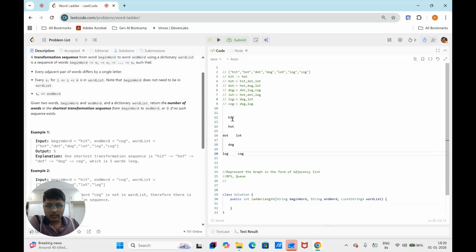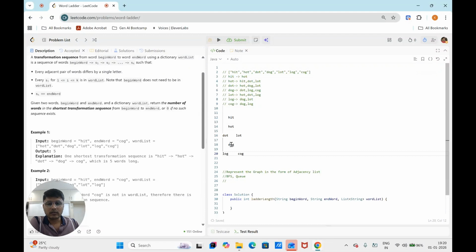So from hit to hot, hot has connections to hit, dot and lot, because they are in the adjacency list of this. For the dot, hot, dog and lot are in the adjacency list. Then for dog, if I make one edge like this, dot, and then I have log and cog, so 3.